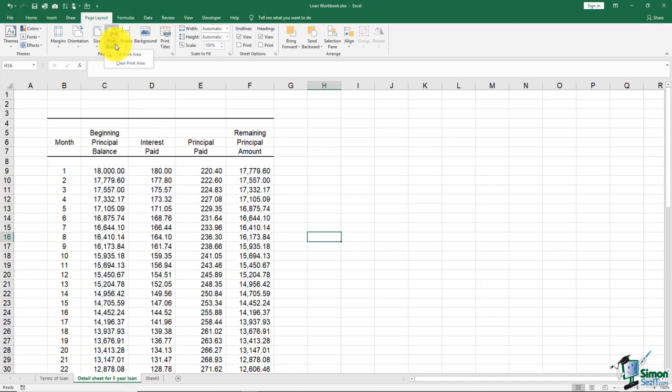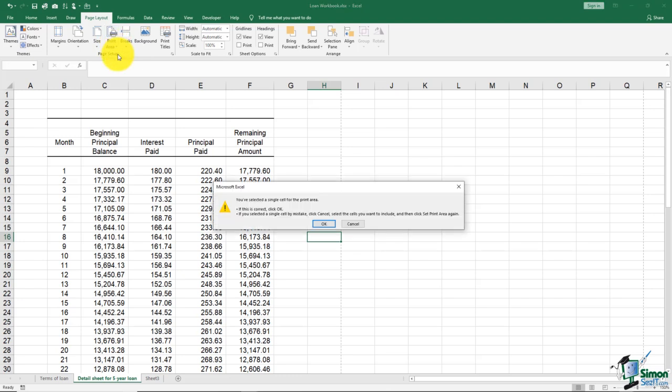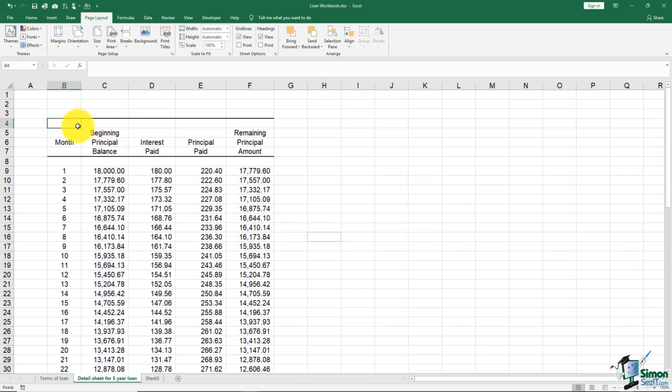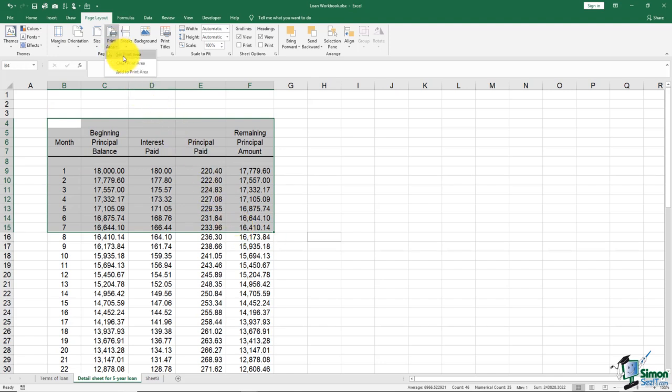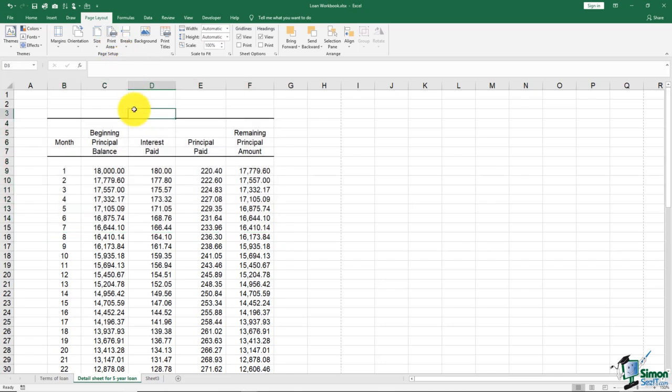The next one is called the print area. If you have a certain area that you're going to want to be printing and you don't want it to print the rest of it, you can set the print area. Basically what would happen here is you would go through and actually select, just by dragging down like this, the area that you think you might want to print, and then that's how you would set the print area. You can also go back and clear the print area, and then that way when you get ready to print, you'll be able to tell it that you want to print a page or something specific that way.